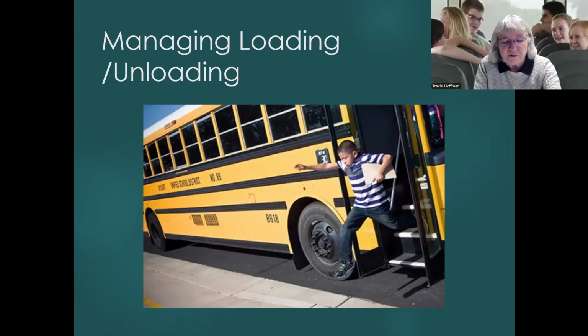Okay, we're going to talk here for a little bit about loading and unloading, which is one of our most critical actions that we have on the bus. Can you look at this picture and tell me what might be a problem with this little person getting off the bus? Well, for one, he's jumping from the stairs down to the ground, which is not a safe thing. He should be using the handrail as he walks one step at a time down the bus stairs. When they jump off the bus like this, they can fall, they can hurt themselves, they can catch something on the handrails, which would make it to where they were hurt. This is just not a safe thing.